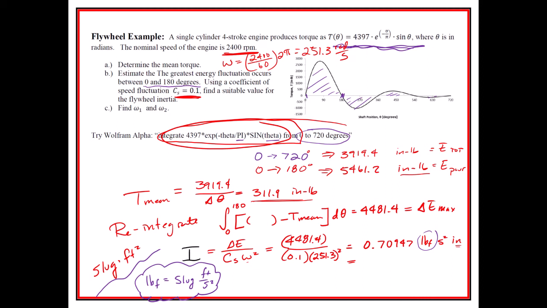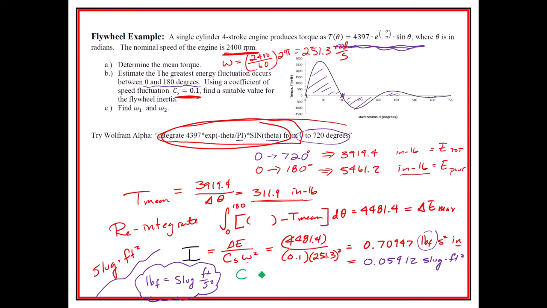All we needed to do was turn this into pound force second squared feet right here. Then we were able to substitute the slug foot per second squared, and so all we had to do was multiply by 12 to get it into that, and all of a sudden the units turn into slug feet squared. I hope you follow that, right? This is an important thing. I've messed this up throughout my career, so don't you be like me. Try to rationalize and work the thing out methodically. I've gotten better at it, but I certainly do fall into that pitfall where I can get confused by the units.